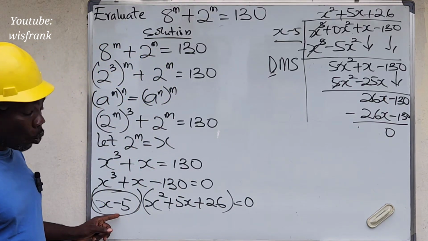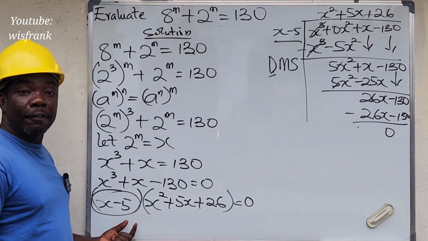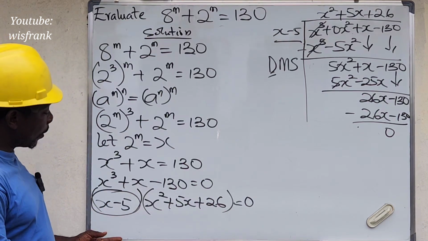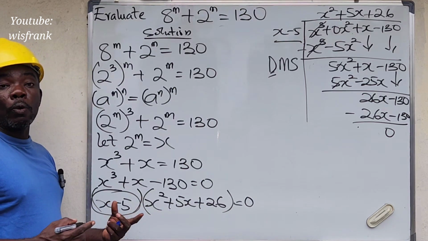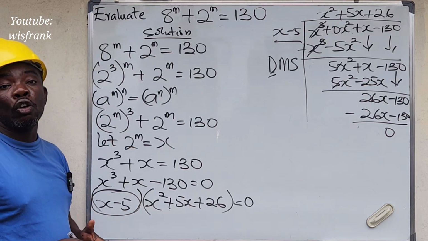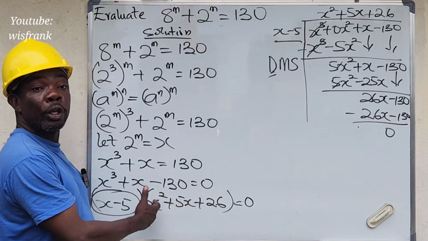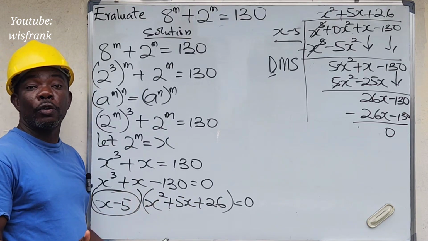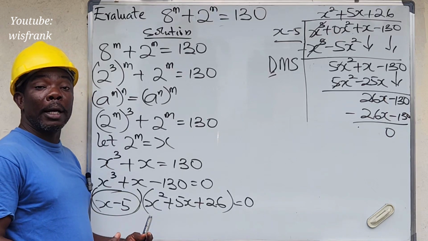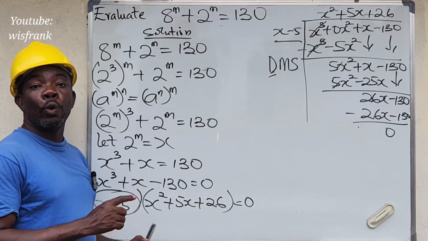So here we have two parentheses. It is either the first one equals 0 or the second one equals 0. So let us look at the second equation, because what we are going to do is find a root of this equation that is not going to be imaginary. Among these two parentheses, we are going to find out the one that has imaginary solution. If it has an imaginary number or imaginary solution, that means we are going to reject it.